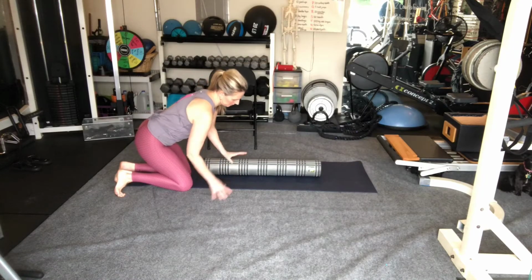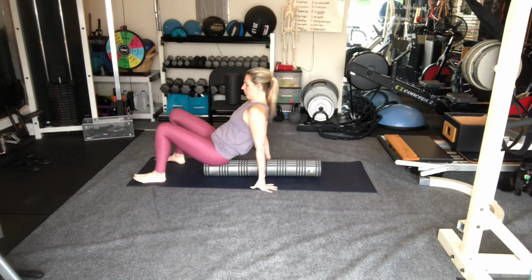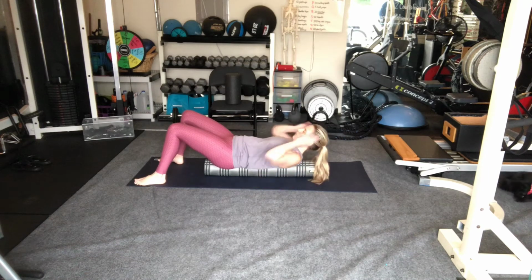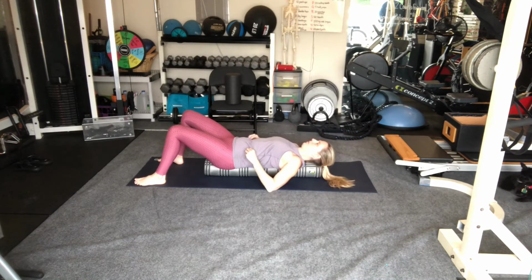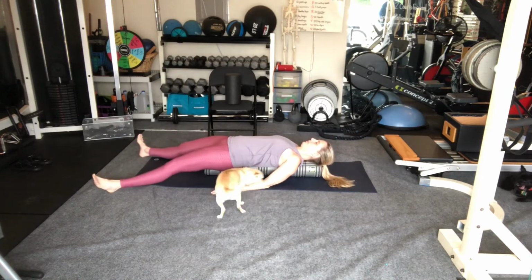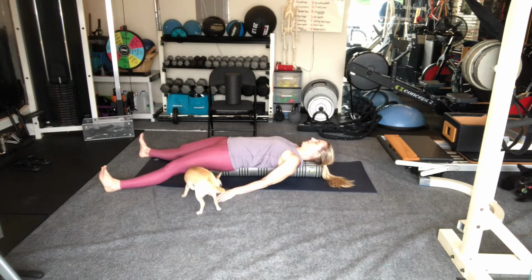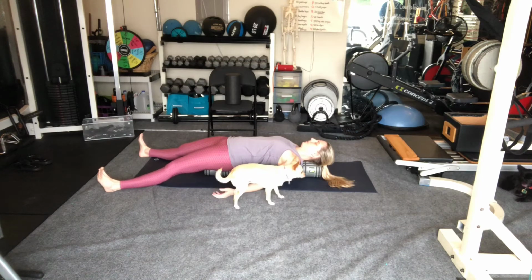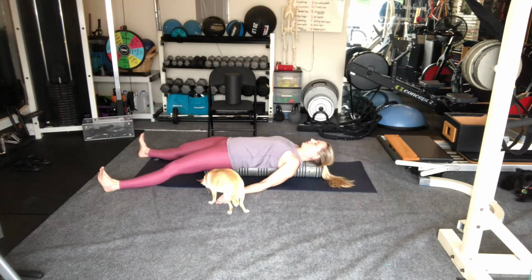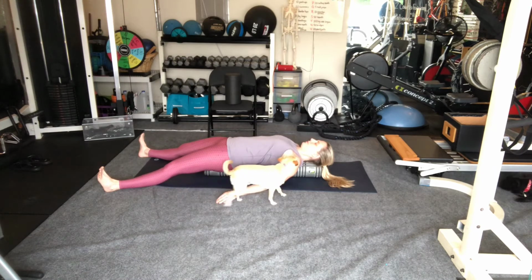All right, grab your 36-inch foam roller, and we're going to sit on the bottom of it. If you don't have one of these, you can take a rolled-up towel, like a beach towel, and make a couple of them, and you'll be able to perform the same thing. So I'm making sure that my head is on the top and my hips, or my sacrum, my tailbone, is supported as well. And then what I want you to do is just let those legs fall out to the side. So this is literally going to be an opener for the body.